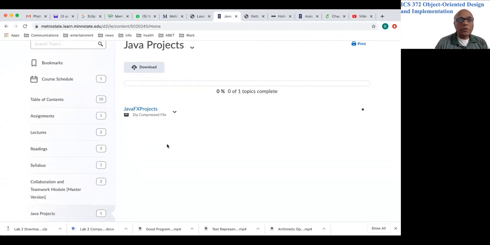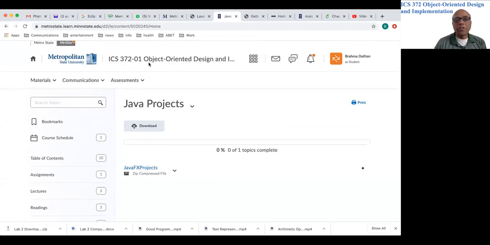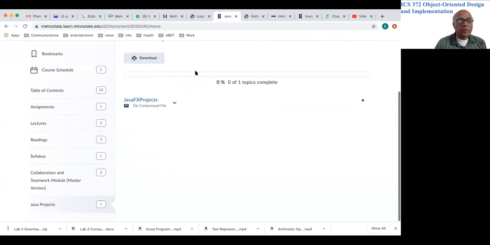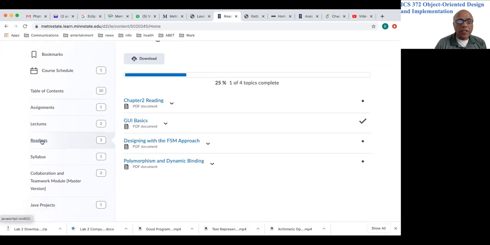First, go to the course website and go to the content area, and here you have the readings folder. Download this folder, GUI Basics. This contains explanations for a number of Java FX projects.